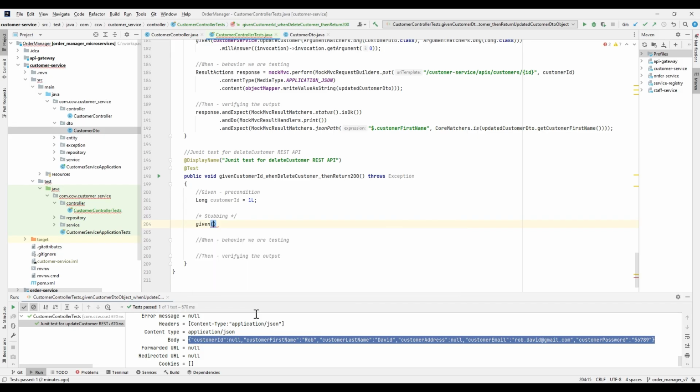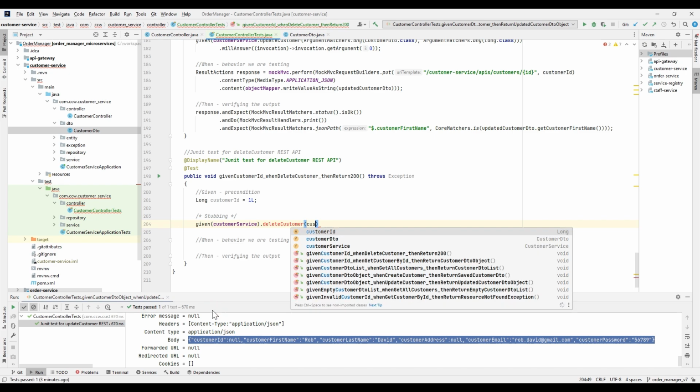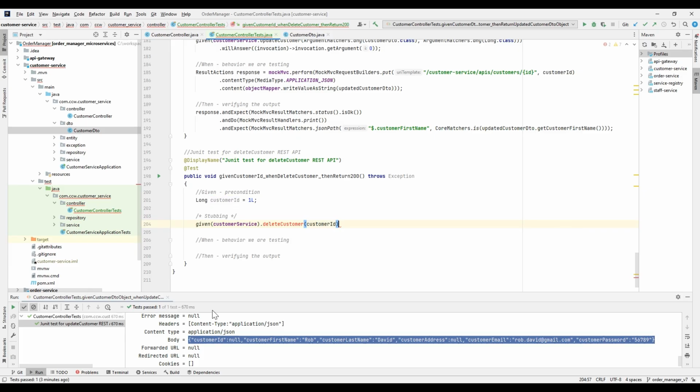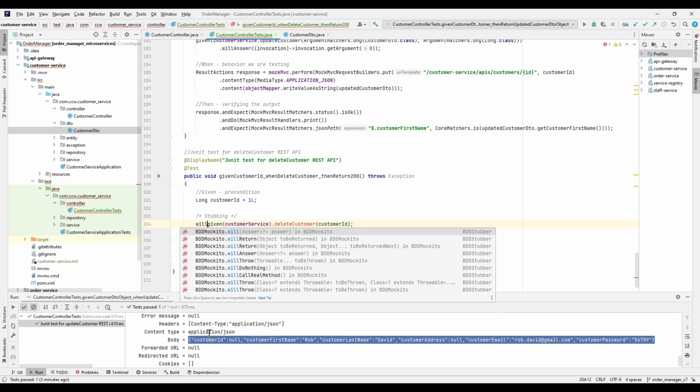This is similar to what we did in our service layer testing. So we have to use willDoNothing because it's not going to return anything. First, I'm going to put the customerService.deleteCustomer, and we have to pass the customer ID as the parameter. And since it's not going to return anything, we will use willDoNothing from Mockito.